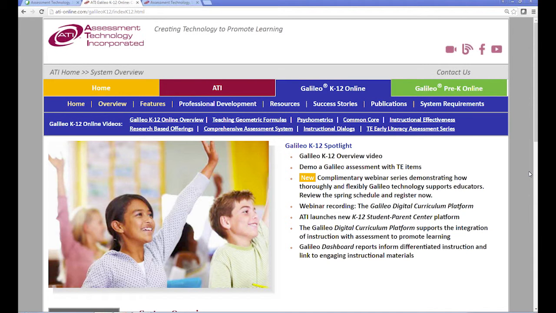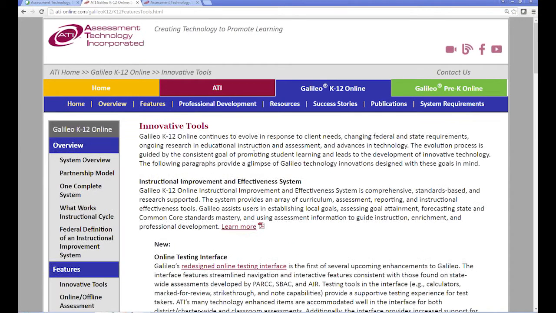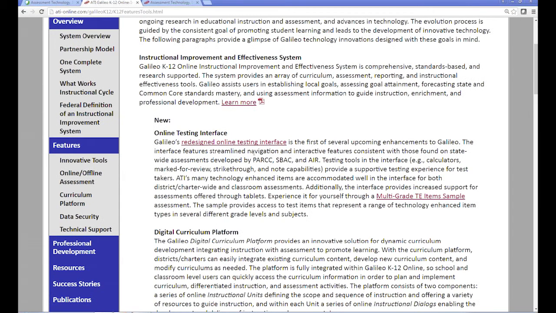First, you'll note that Galileo is more than just an assessment tool. It's a complete instructional improvement and effectiveness system, which includes a comprehensive assessment system, including formative tests, benchmark tests, pre-post tests, end-of-course tests, early literacy, and early math tests, all of which can be administered either online or offline.